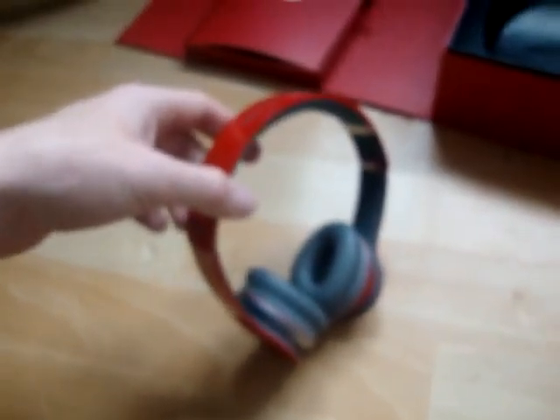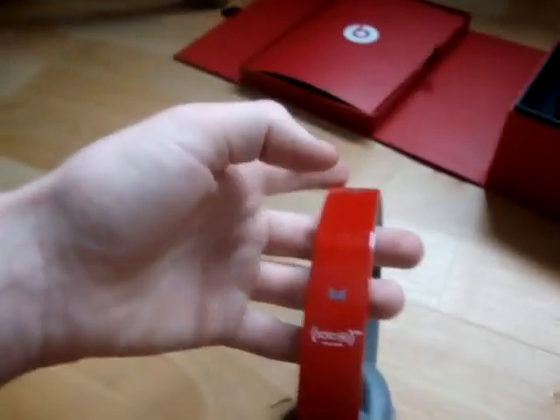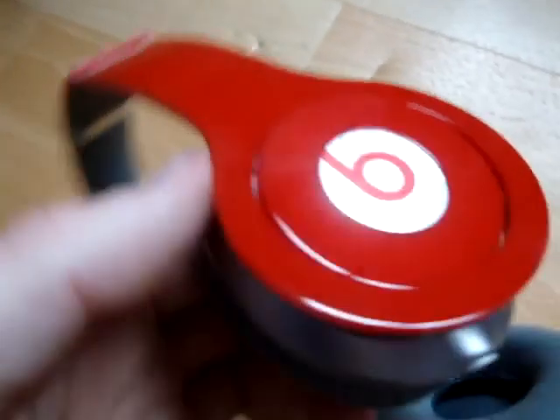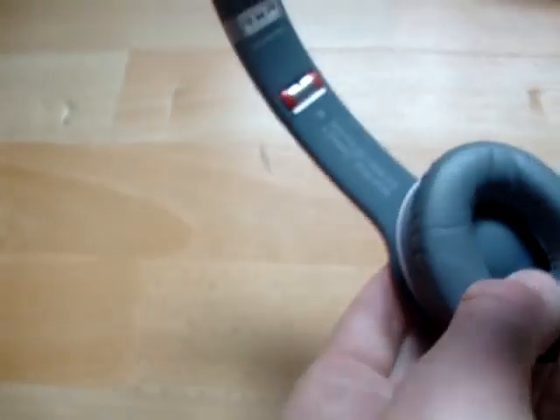So here they are — waiting for the camera to focus. Beats by Dr. Dre, Solo HD, Special Edition Red. Inside there's the Monster Cable logo on top, and Beats by Dr. Dre branding. The same on both sides — Monster's logo and the Beats logo on the side. Inside it says 'Beats by Dr. Dre is proud to — Red Special Edition,' basically information about the Product RED campaign.